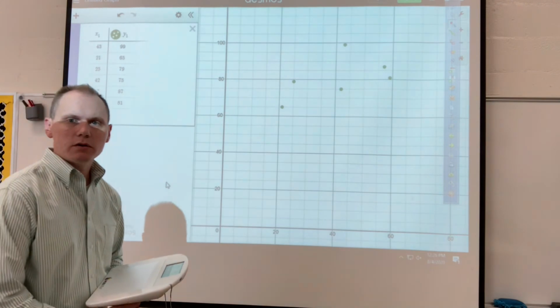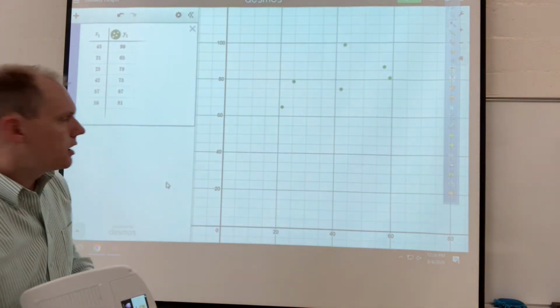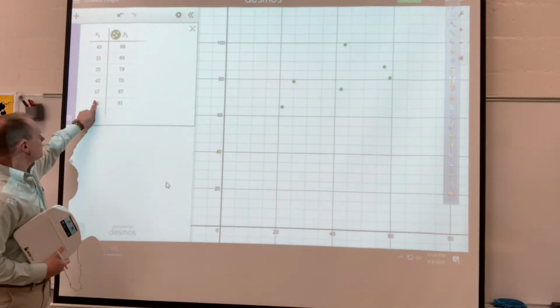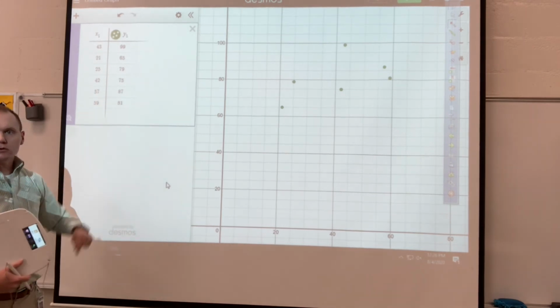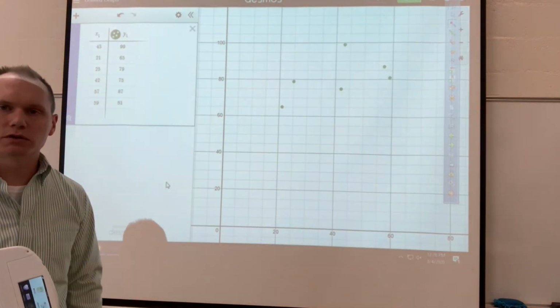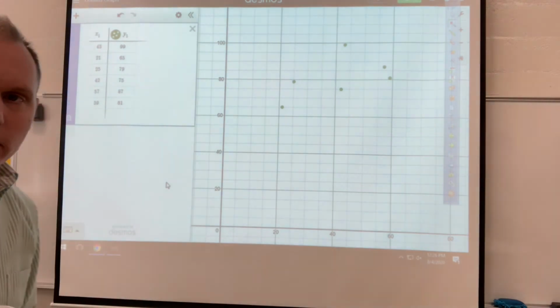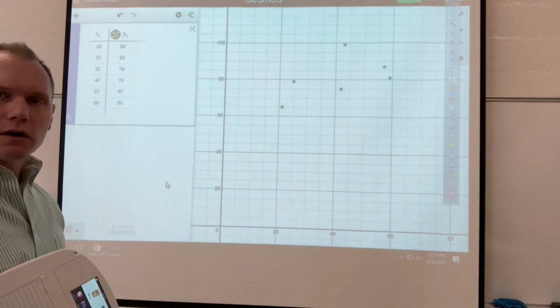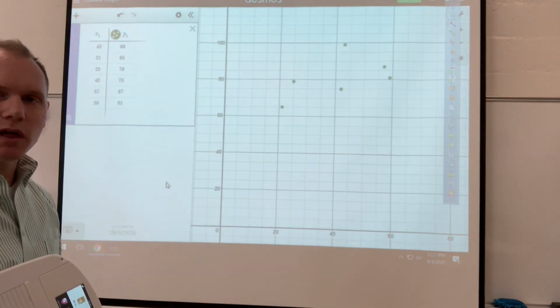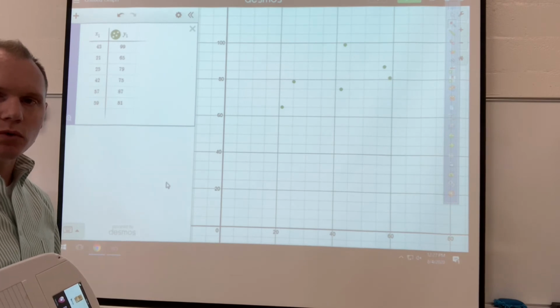All right, let's go ahead and look at our last situation here, which is age on the left, so that's our independent variable, and glucose levels on our right, which is our dependent variable, or our Y value. So I'm going to give you a few minutes to try to come up with a line of best fit for this one, and then we'll do it together.